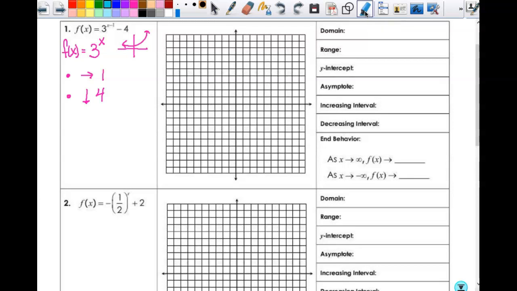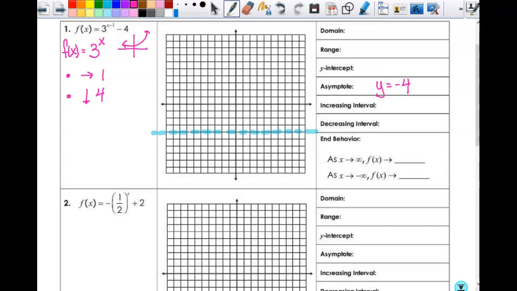The only thing that affects the asymptote are your vertical shifts up and down, right? So this goes down 4. Instead of being at y equals 0, we're going to be at 1, 2, 3, 4, at negative 4. Right there. My asymptote is at y equals negative 4. I already got that part done.